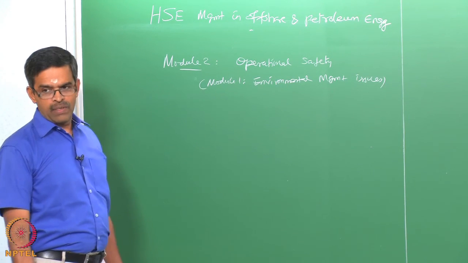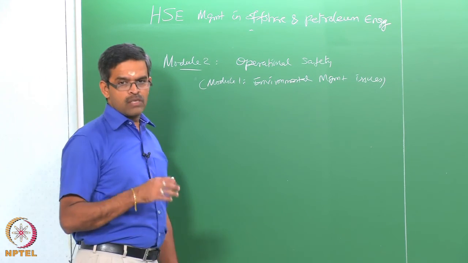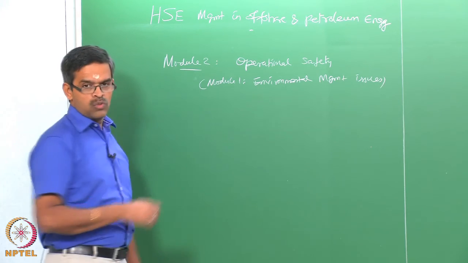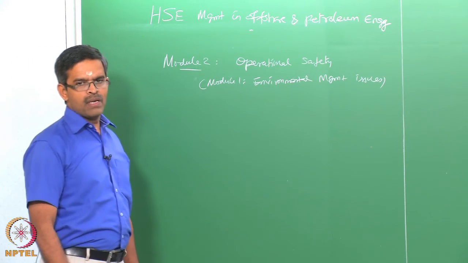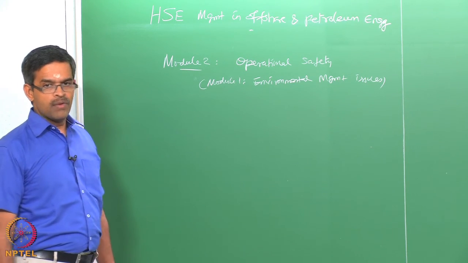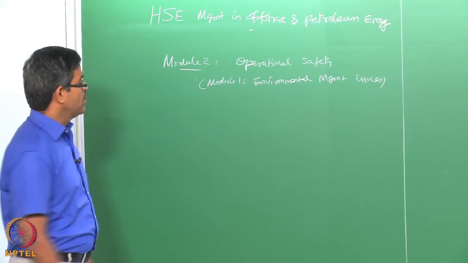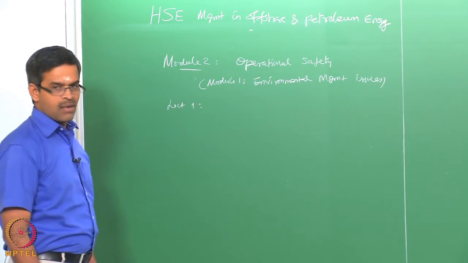Now, I would request the viewers to understand the lectures of Module 1 to better follow the lectures on Module 2. Though they are slightly independent, there is some overlapping of certain subject areas which you need to understand before you take up the Module 2 lectures. So, in Module 2 we will talk about lecture 1, this is the first lecture now.